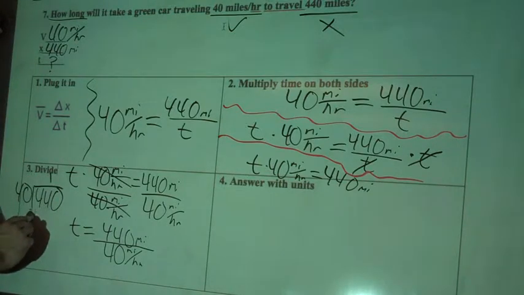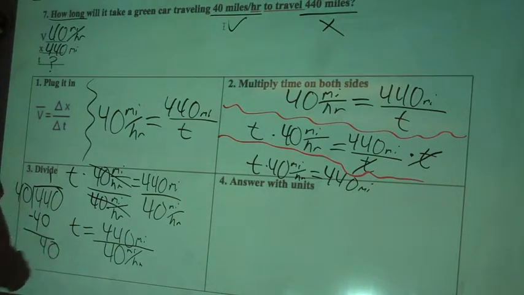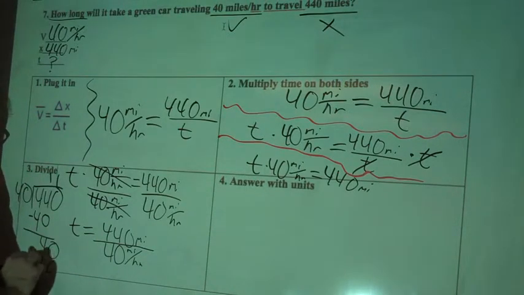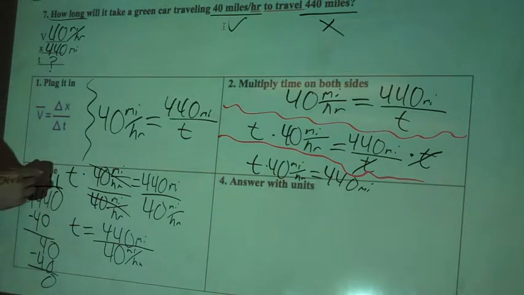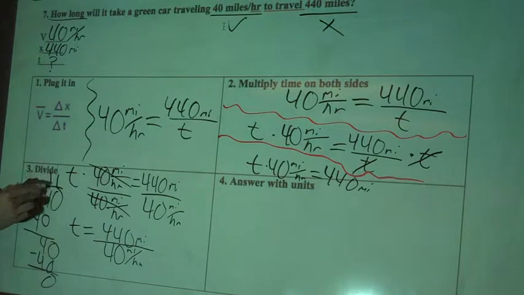So that's going to be 1 times 40. It's going to give me 40. Subtract. I'll have 4 there and a zero there. 40 goes into 40 one time. 1 times 40 is going to give me 40 again. I'll get zero. So now we've got 11 as our answer up here, 440 divided by 40.